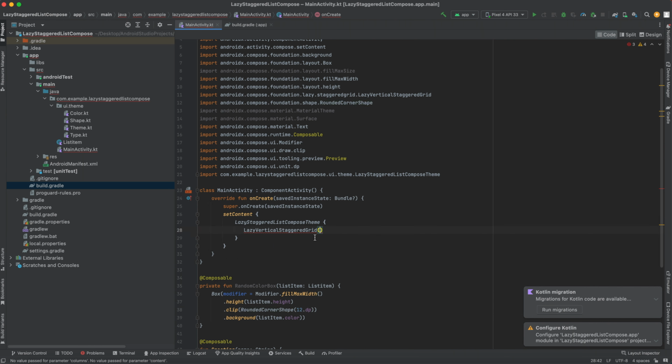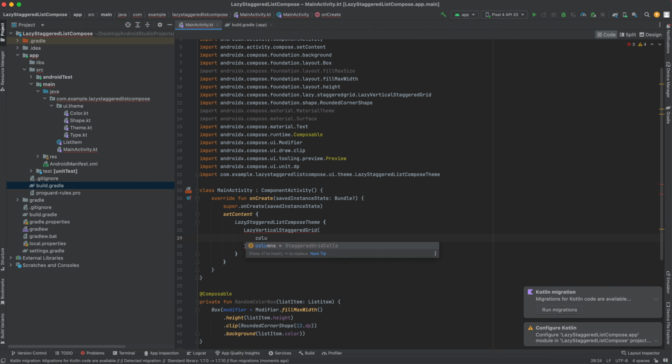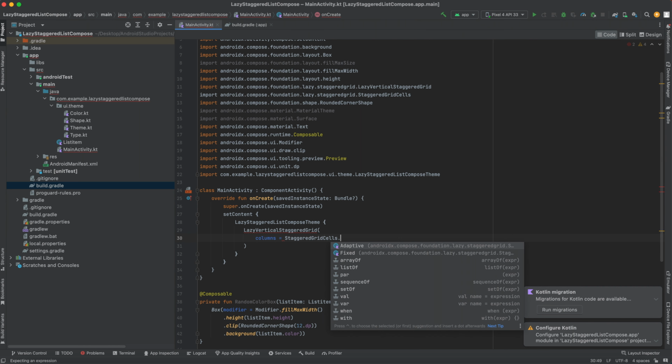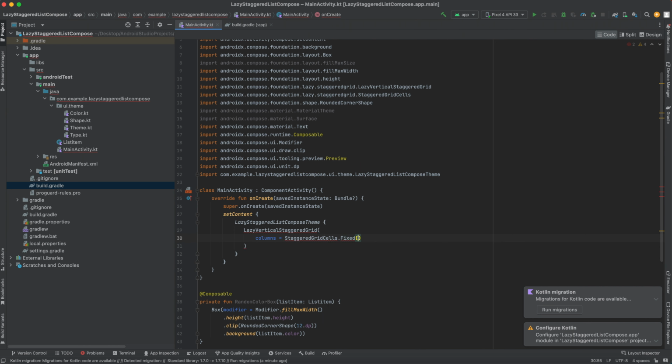Okay. So now that that is in, let's add the columns. We're going to use StaggeredGridCells. We'll start with Fixed ones. And let's do count. We'll set it equal to, let's just do 2 at first. What doesn't it like?